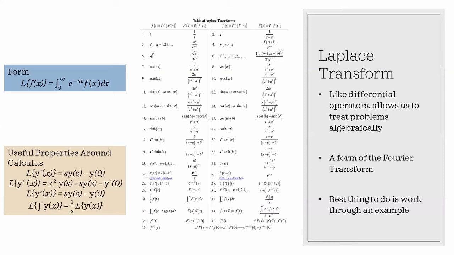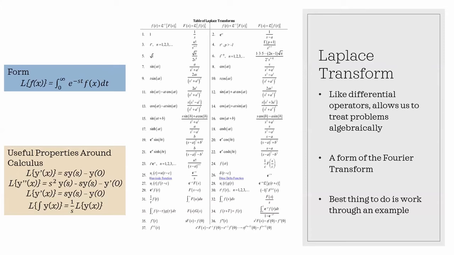So the reason we do this transform is that it gives us super useful properties in terms of integrals and derivatives of our function. Derivatives turn into a factor of s times the original equation, where our original equation is now in the Laplace domain. The second derivative is s squared times our function minus s times our function, and then you have some terms for initial conditions. And then you can continue this on all the way down until you want to stop taking derivatives.